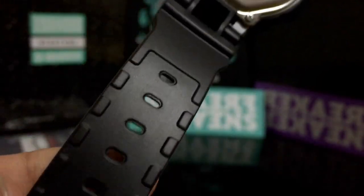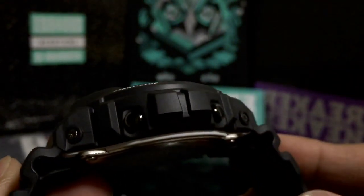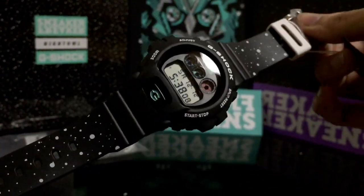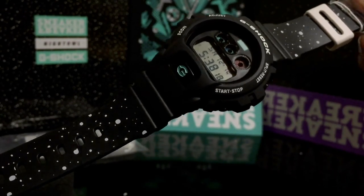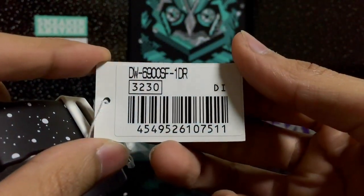I watched the trailer of this release and it looks very good in the poster and promotional photos, but when you hold it in hand it is not as good — probably just for me, because as a collector I want something way better. They put a lot of effort into designing the box and picking the illustrations. The Night Owl logo is the best — I wish they had placed that Night Owl design on the watch band instead of the white speckles. If they did, this model would be one of the best yet. Since they went with white speckles, it's more practical and versatile for people who want something simple, but for collectors like me, I want something crazy — especially when they already came with such a crazy box.